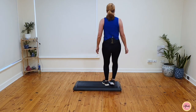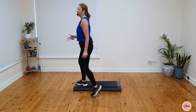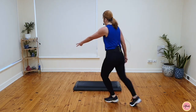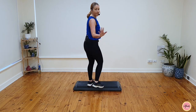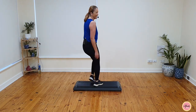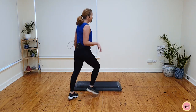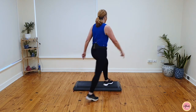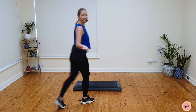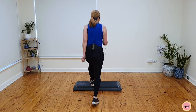That's it. Triple stomp. Three, two, one, double knee, march, basics. The triple stomp, of course, is changing. Watch and listen. Triple stomp, I go stomp, mambo, stomp, double knee, march, basics. Or you can jog it up if you're feeling energetic.